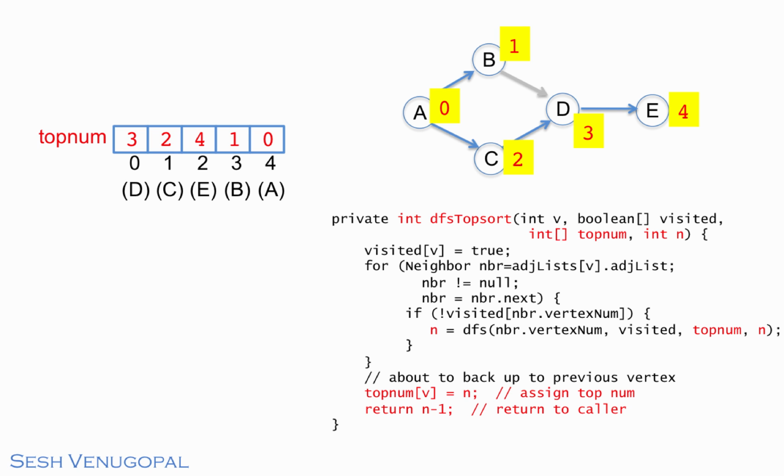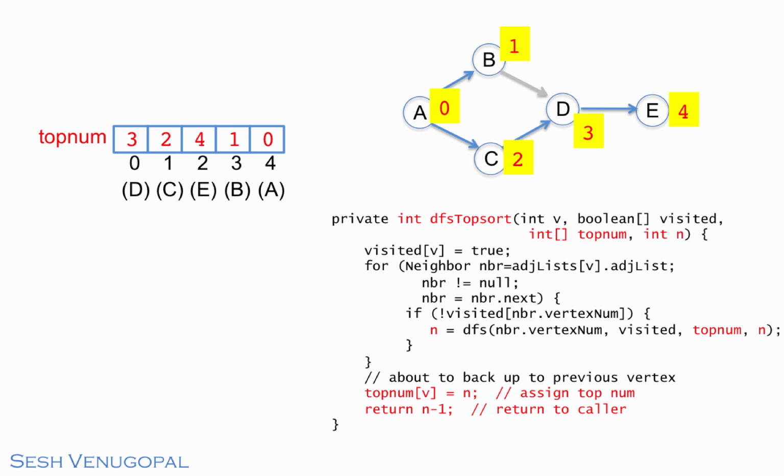Searching for each of the topnums gets computationally expensive. In the general worst case, we will end up spending order n squared time to write out the topological sequence. This will happen if the topological numbers appear in reverse order in the array, which in this case would be 4, 3, 2, 1, and 0.